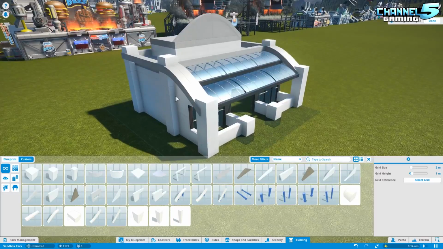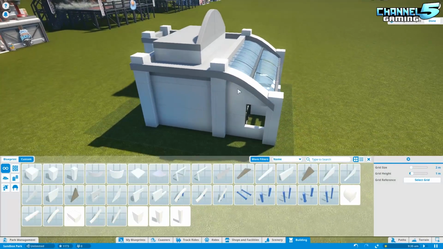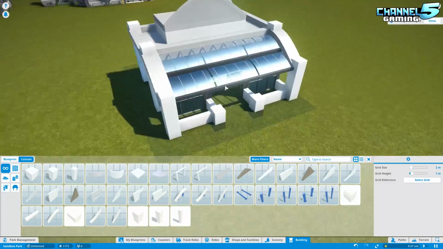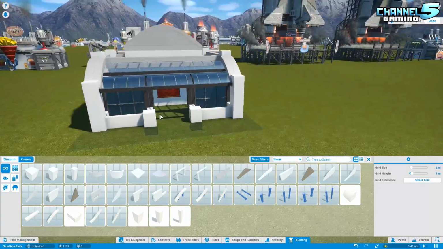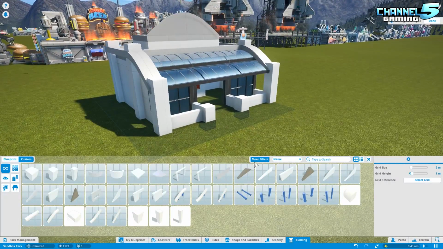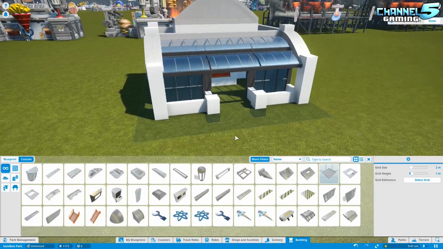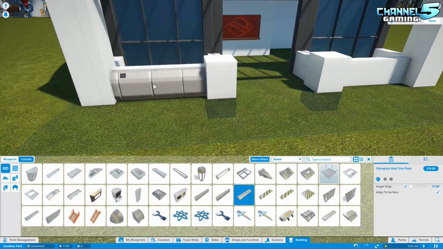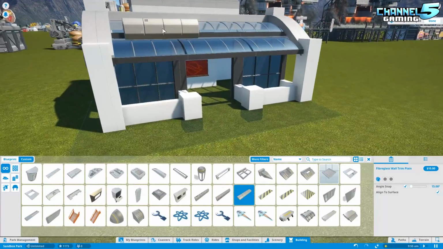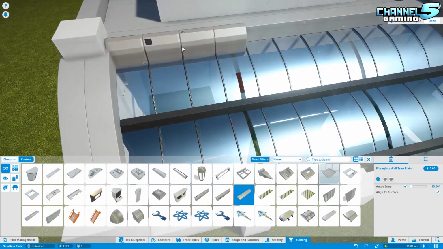Alright, let's continue where we left off. For this building, I've decided that this is where I want to leave the shape of the building. This is where I think it's going to stay, and now we want to make this feel sci-fi. So we're going to go into our building materials, into the sci-fi zone, and start making this thing come to life. So we want some things on the bottom here, but I like to also use these on the top. So maybe for this, yeah, this is good.